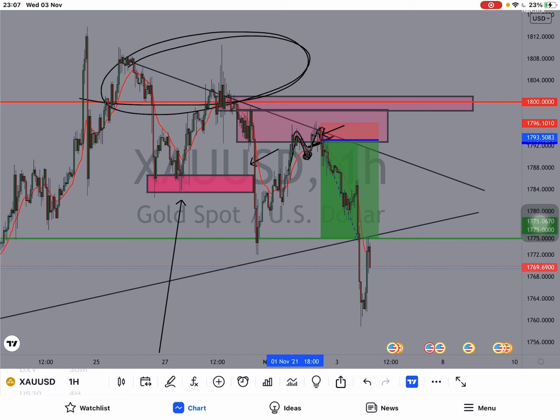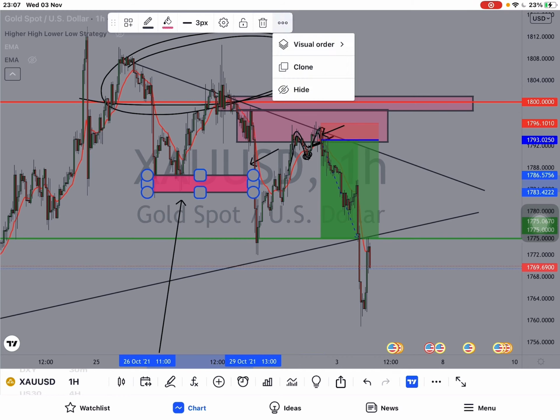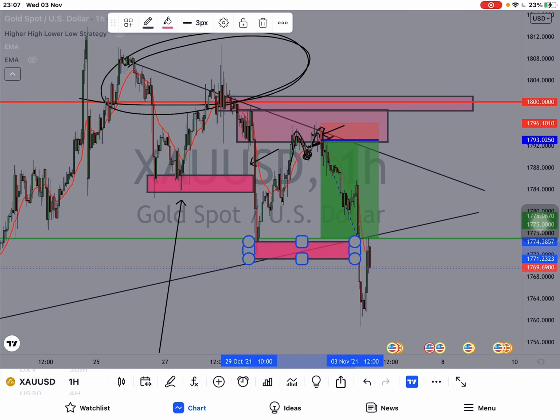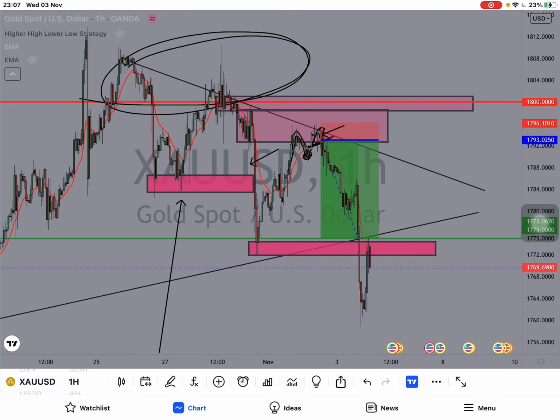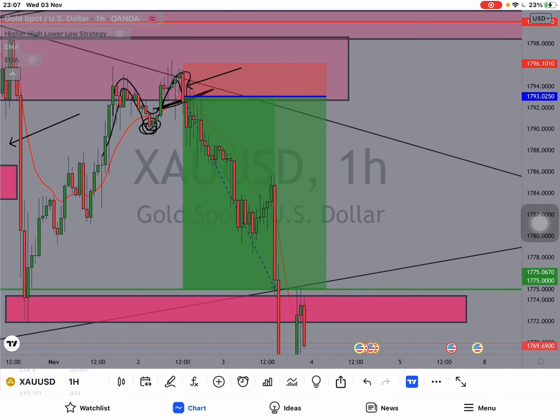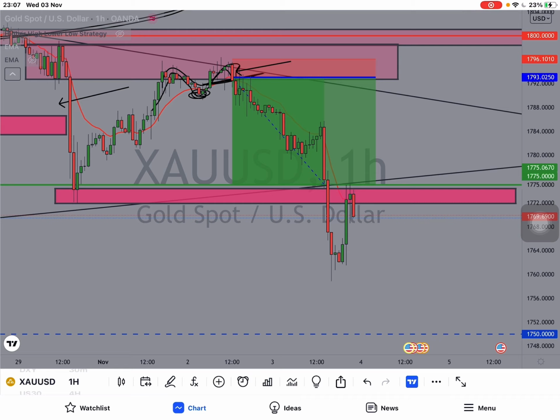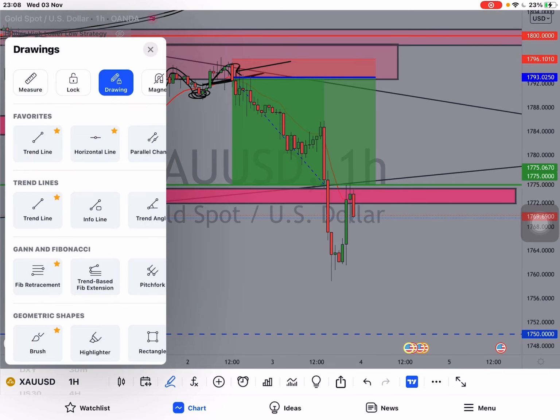Before I go, I just want to highlight something real quick. Remember, once we have a broken zone, right, we normally look for a retest, and here we identify another broken zone, and we actually are in the middle of a retest. So now if this 1 hour candle is to close bearish like this, I would go to a lower time frame to try and find more confluence and try and short this market.